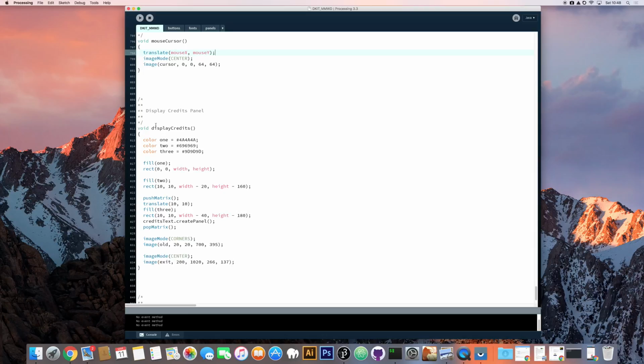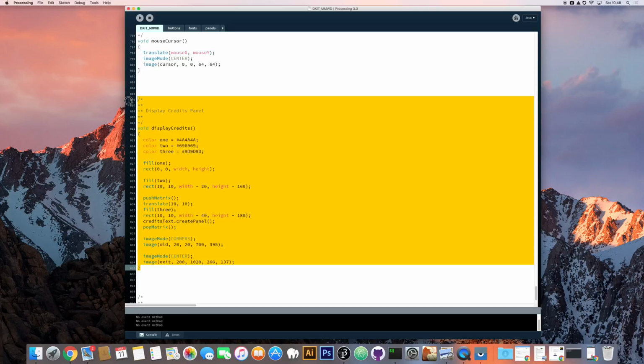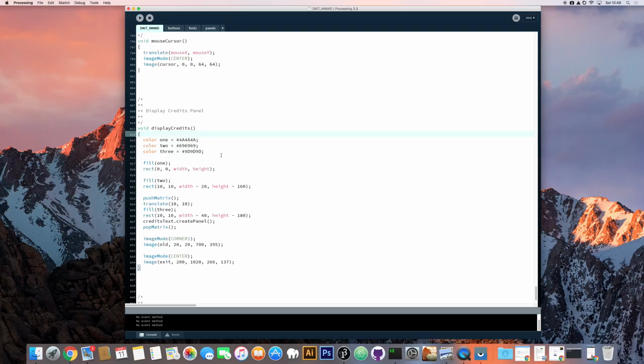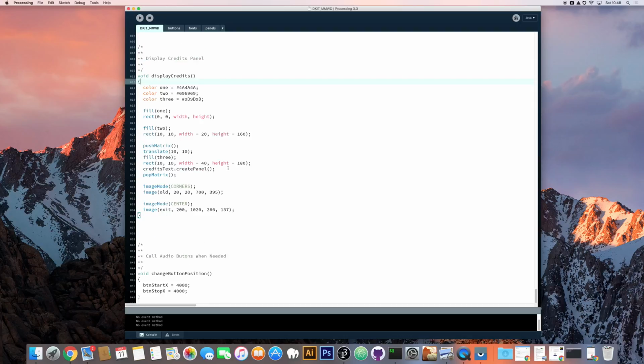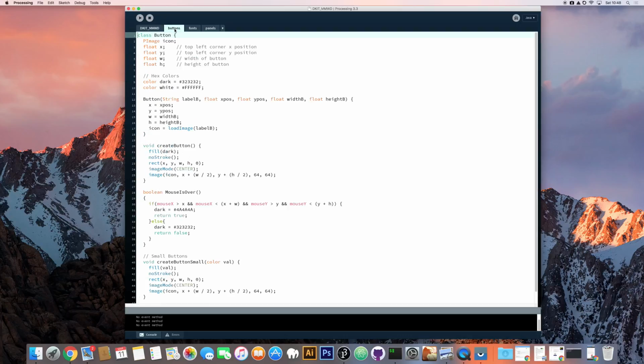And then this function here basically just creates the credits, display credits. So the creator of the app, and so on. I'll just go in and show you my buttons class. So this is just a buttons class, where I've shown on the main file where I can create instances of this button and use them throughout the app. So here's the constructor, and this then just creates the button based off of what's passed in.